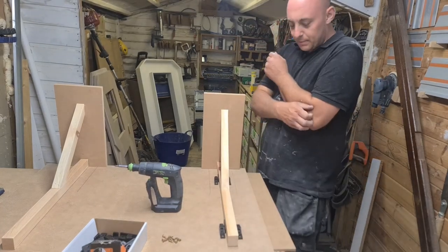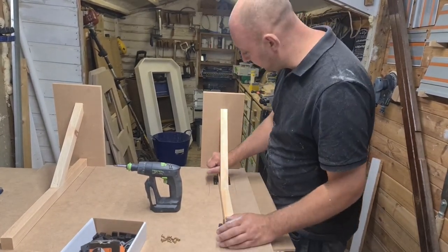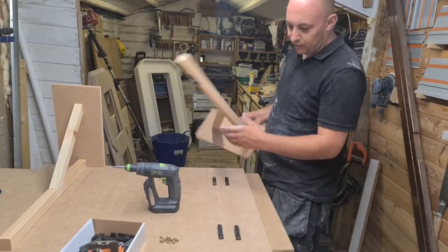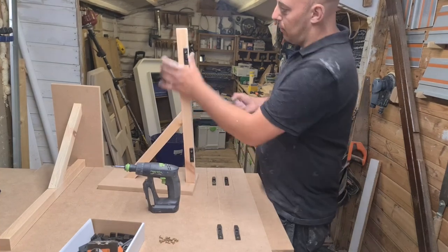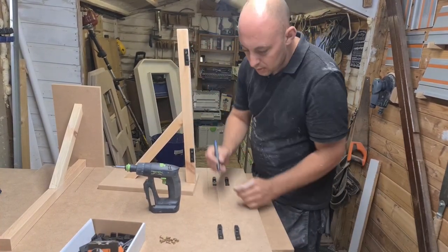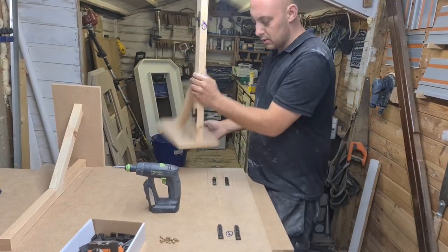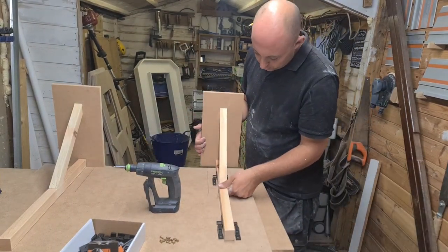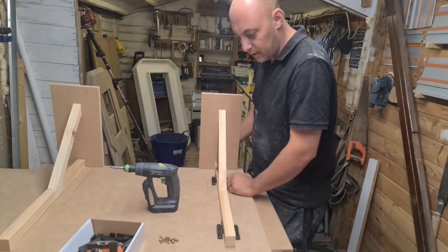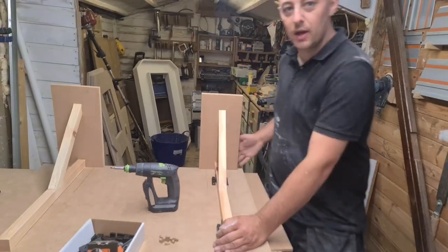That's the four clips on per leg, in its set position. Just give it a little tap and they come off. I'll label that — the other ones were one and two, so this is lucky number three. You just push them in, give it a little tap, and she's in.